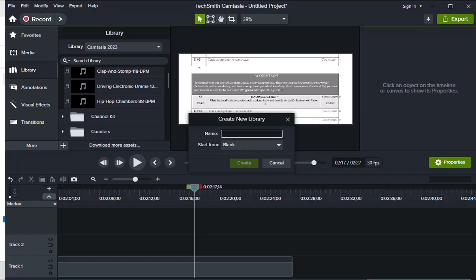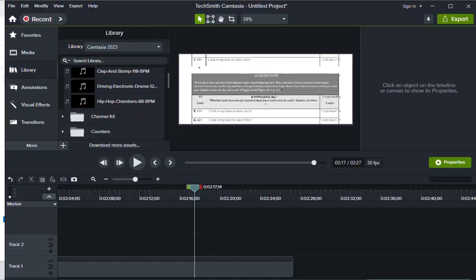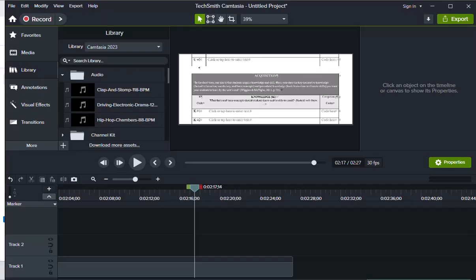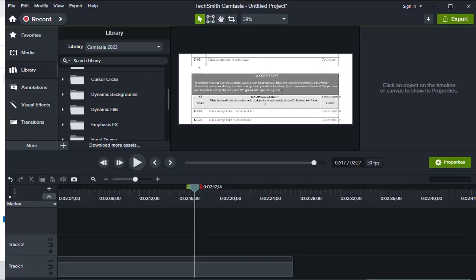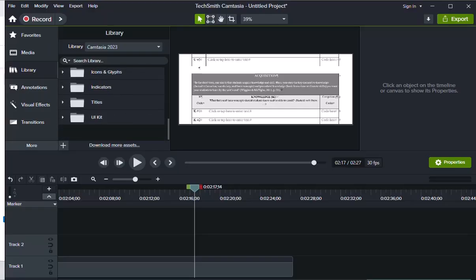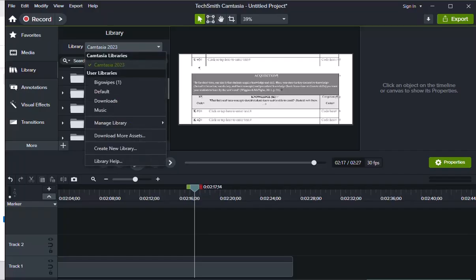And I'm going to come over here to library. You click up here and it's music right there. So we're good to go.